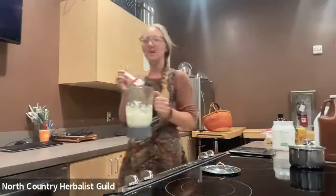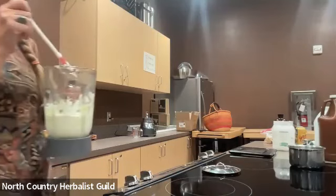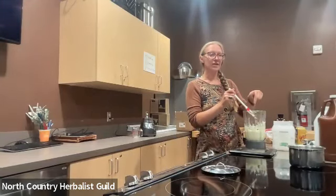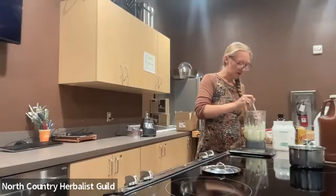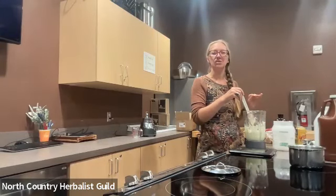I'll just show everyone, and I'm kind of glad it's a small group because I did bring some jars, so everyone can take some home tonight. Now, if you want to add essential oils, this would be the time. You could add them after everything is emulsified. Just drop it right in here and then do one more second on the blender so everything has been mixed in. But I didn't bring essential oils in case anyone was sensitive to those tonight.